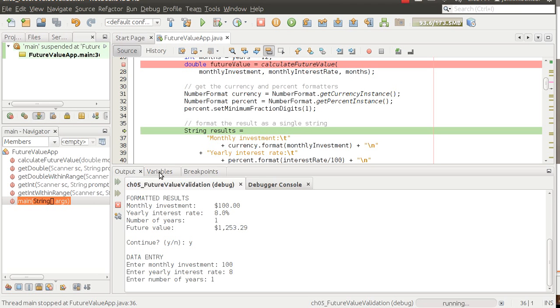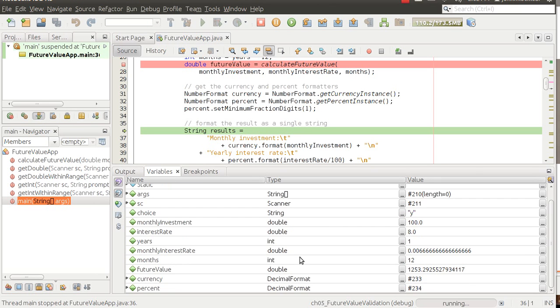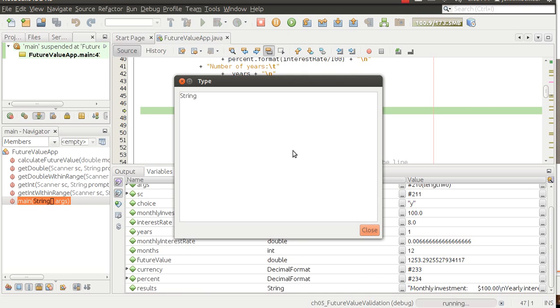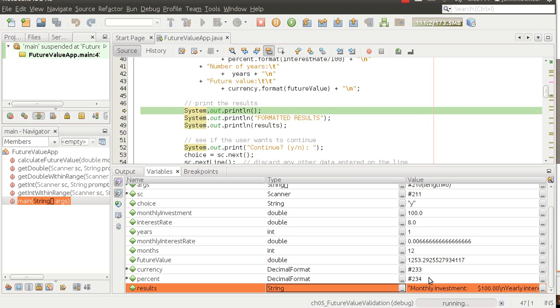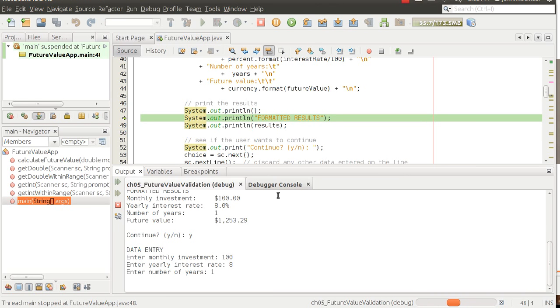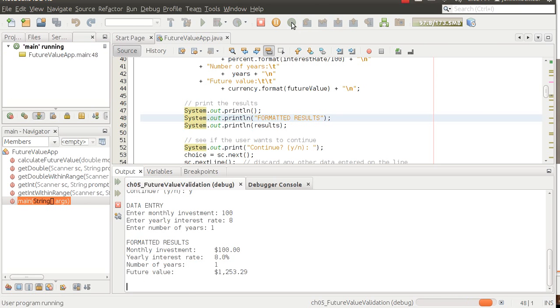This string will be built up here, and in fact, if we go here, we should see a string results here. And if we step through, yeah, that's the results here. And I can click on that and get a better view. That doesn't show us a view, but you can see down here how that changes as we step through. And then we can come over here, and again we can just hit the continue button, and that drops us out.